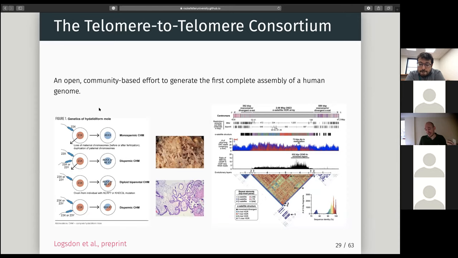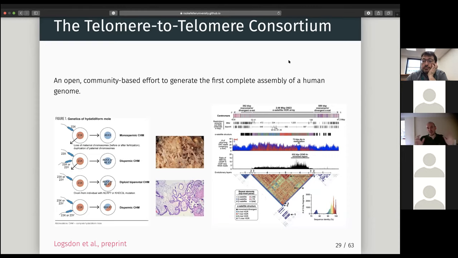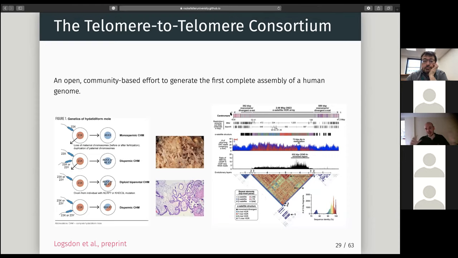We can actually study the evolution of centromeric repeats, now these very simple and therefore complex to assemble regions of the genome that, as Olivier said, are, let's say, at least in the current reference for the human, not assembled. You can actually see that toward the middle of the centromeric repeat there is a lot of similarity, and the more you distance from it, this similarity tends to be lost, which is compatible with the model that sees the generation of these repeats starting in the centromeric region and then spreading toward the ends of it. And now you can really study them. We know that the centromeric repeats are associated with diseases, but were not accessible to investigation prior to this.